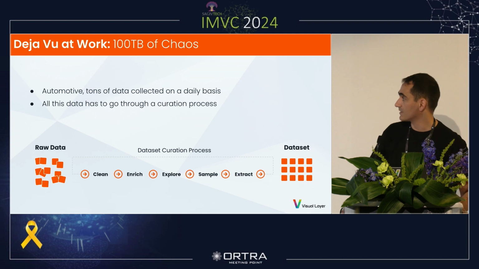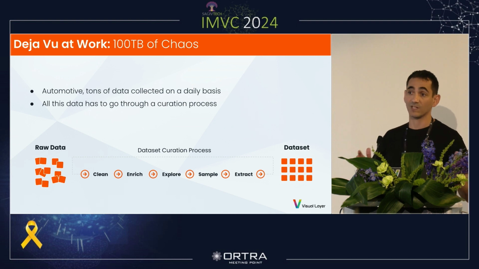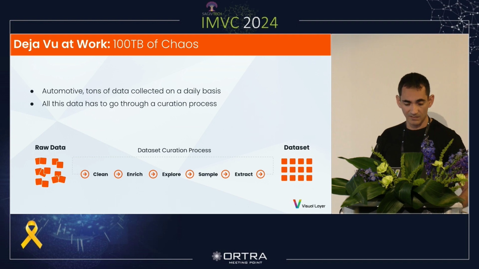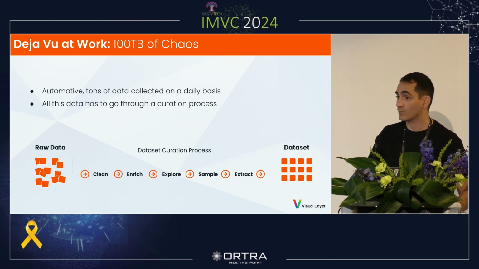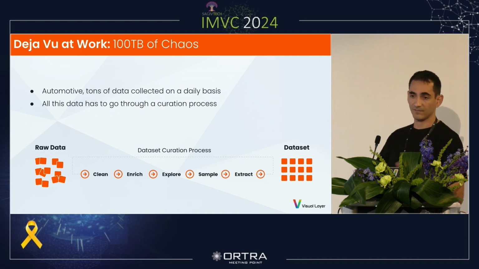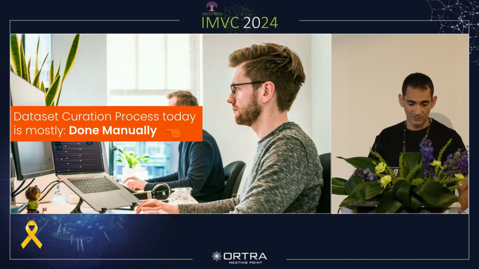It's made out of these steps. First you have the cleaning. You have to remove all the outliers, anomalies in the data, perhaps some wrong annotations if you have them already. Then you would like to enrich them. We heard in the previous talks about auto-labeling and foundation models. Then you would like to explore. The basic operation of exploration is, of course, visualizing the data. You would like to look at your data and also search. And then you would like to sample, get a subset of the data, and fetch it into your downstream training process.